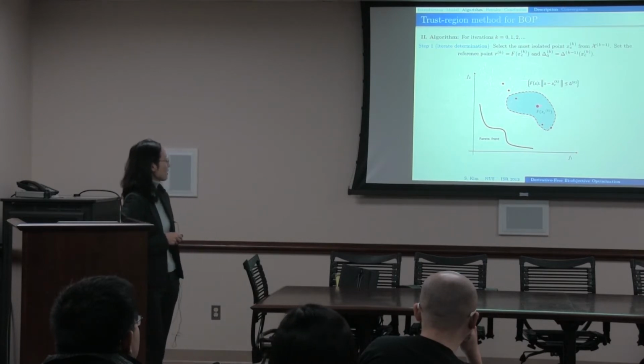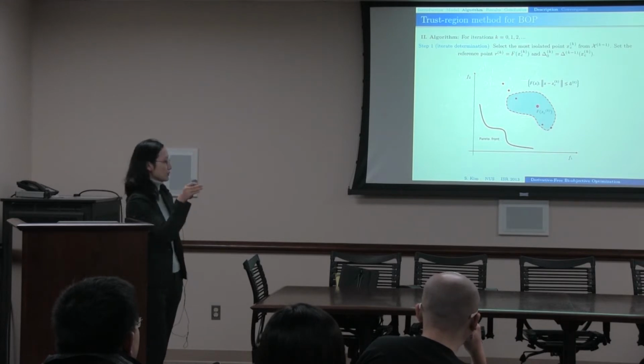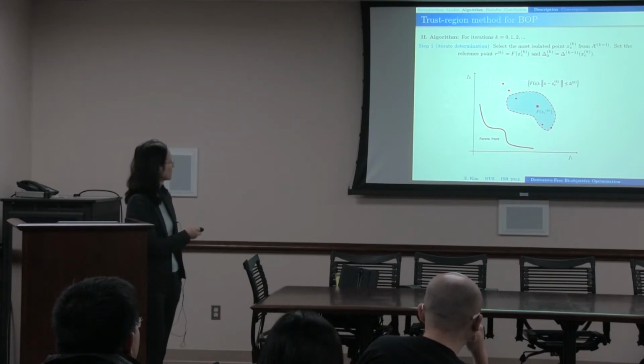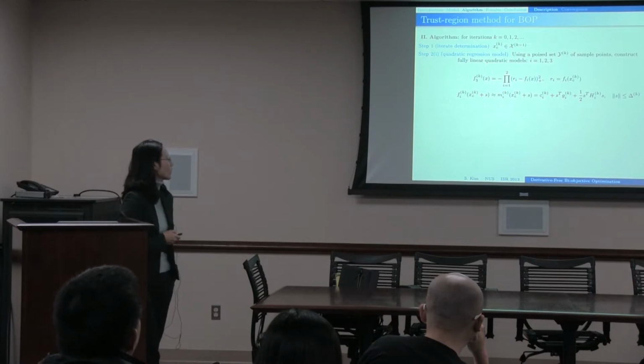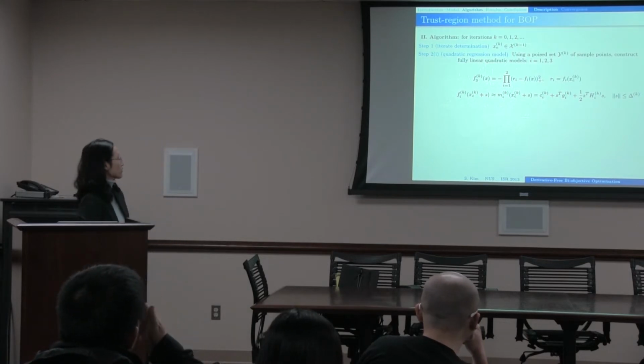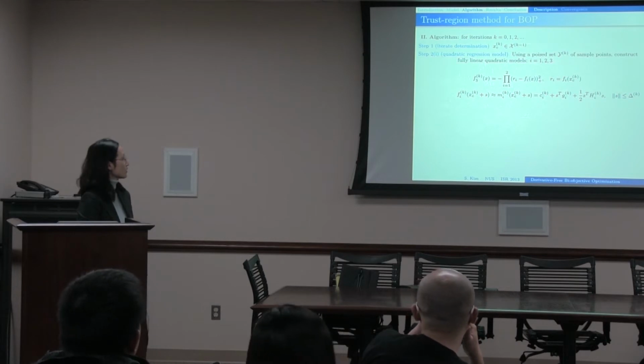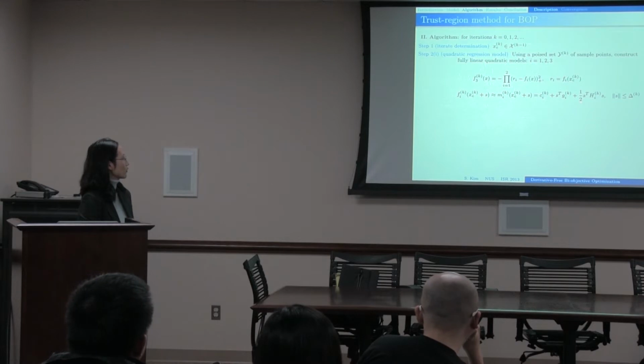After we select the current iterate, the center point, our reference point is basically this center point, used to construct the weighted product function. Next, we build a quadratic regression model. We sample points within the trust region, and we build the quadratic model for the two functions, the first and the second objective functions, and the third one is basically the product of these two functions.